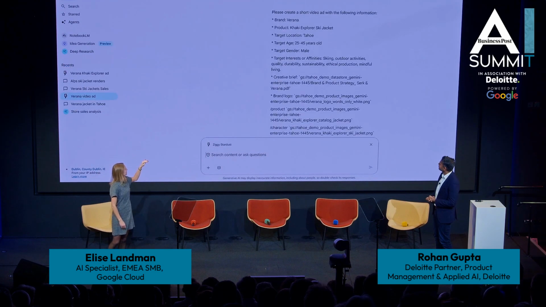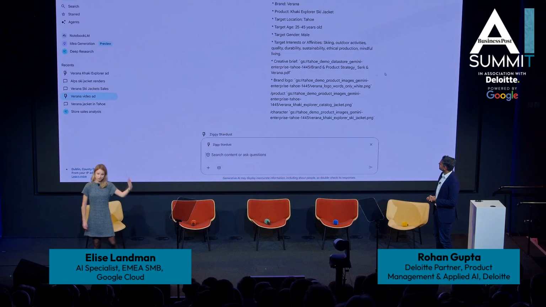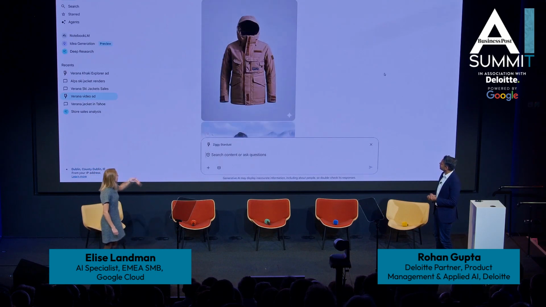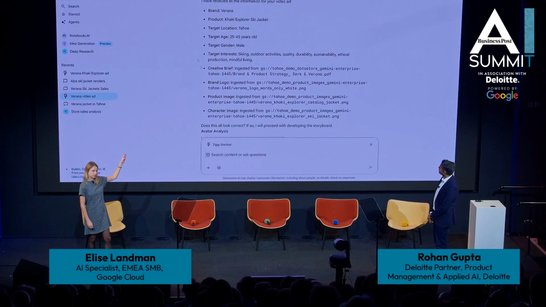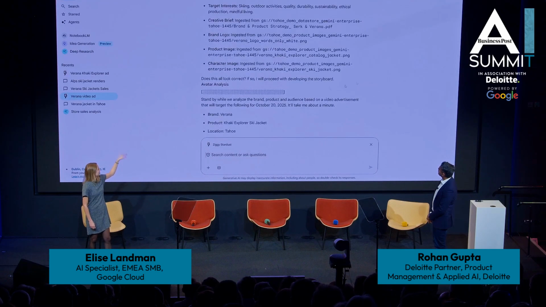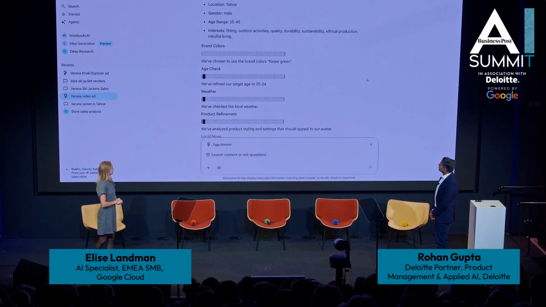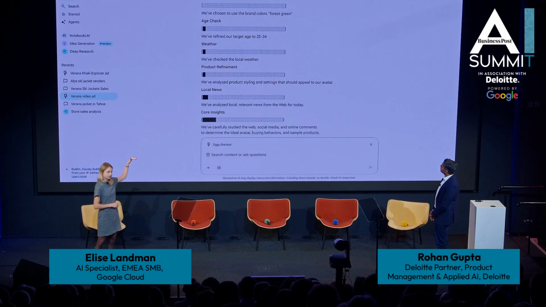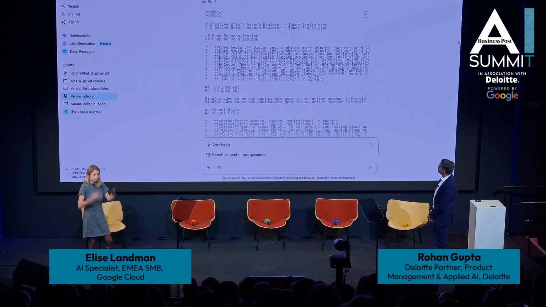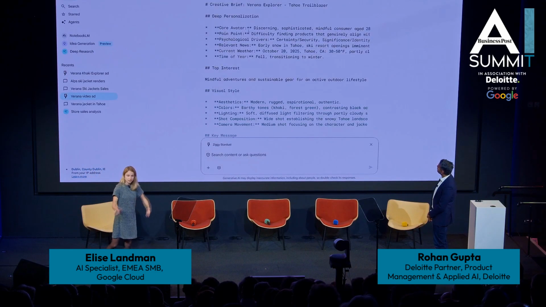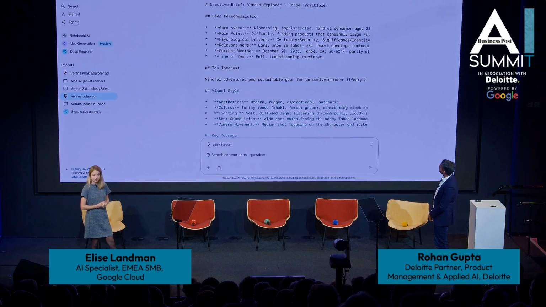And then from this, again, I pre-generated this because this usually takes a little bit of time. So what I did here is I pasted the exact same prompt. It finds the relevant images that I would need for this video, and then it asks me, okay, does this all look correct? And starts to create the storyboard. We can also see the progress here. And this is just an example of an agent, but in the end, you can develop whichever custom agent you'd like, and Gemini Enterprise would be the front end for it.